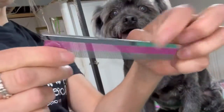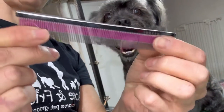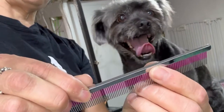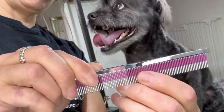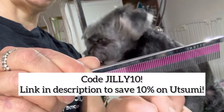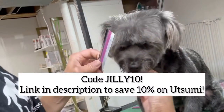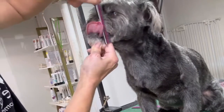This is the new Utsumi pink line comb. You've seen them with longer tines where they have this elastic or plastic coating. It's grippy. Some of them will have the silver, then the pink, then the silver. This is new for smaller dogs and it's great for wire coats too.